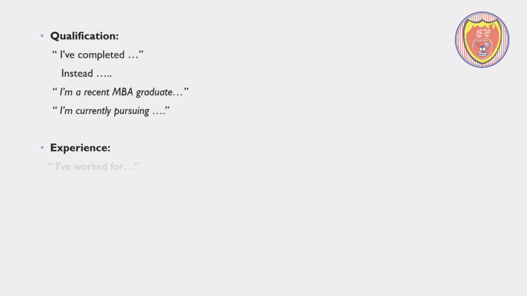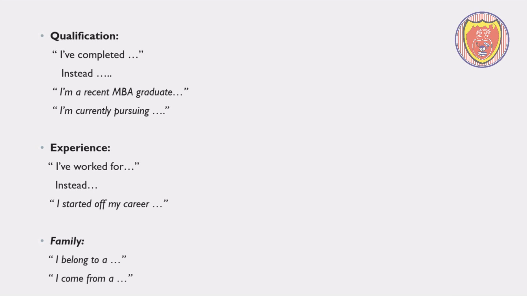Experience. Now, instead of saying phrases like I have worked for, I am working with, I have experience in, say I started off my career as this in so and so company. Family. Now, this is very personal, yet your choice whether you have to include this or not. And if you choose to, how you can start is I belong to a dash dash dash. I come from a so and so state.